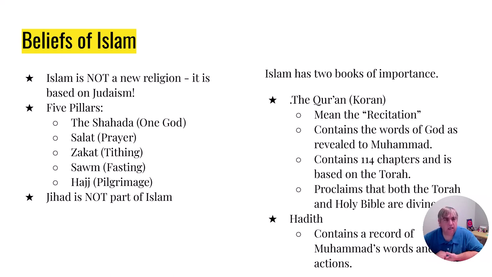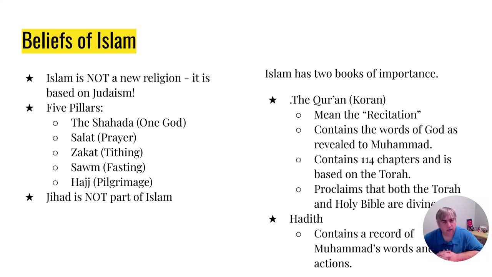There's fasting, or Sawm. In Islam it's the month of Ramadan — during Ramadan, there's no food, drink, medicine, or physical pleasure while the sun is up. When the sun is down, certain foods and drinks are allowed, but it's very limited. In Judaism you might think of that like Passover; in Christianity, like Lent. And then there's Hajj, or pilgrimage — every devout Muslim is expected to go to Mecca one time in their life. You don't find that in Christian religion anymore because it's mostly been removed, but at one point a Christian was supposed to visit either Rome or Jerusalem in their lifetime.